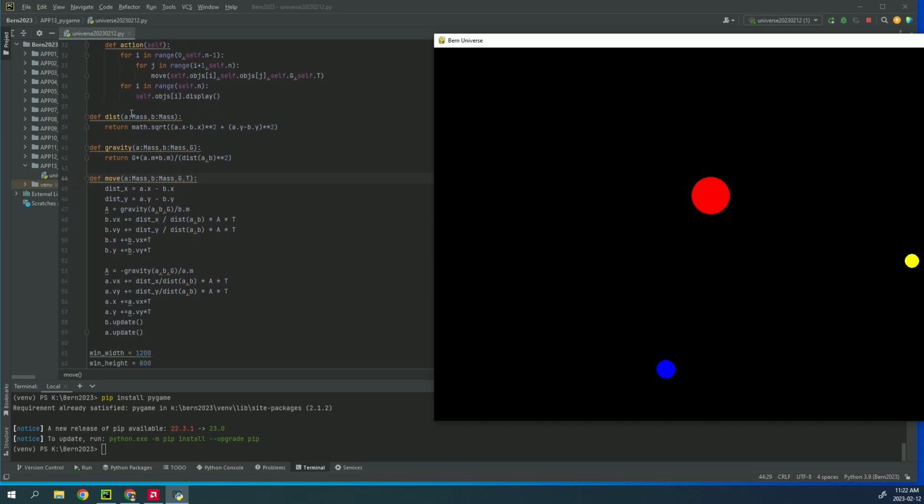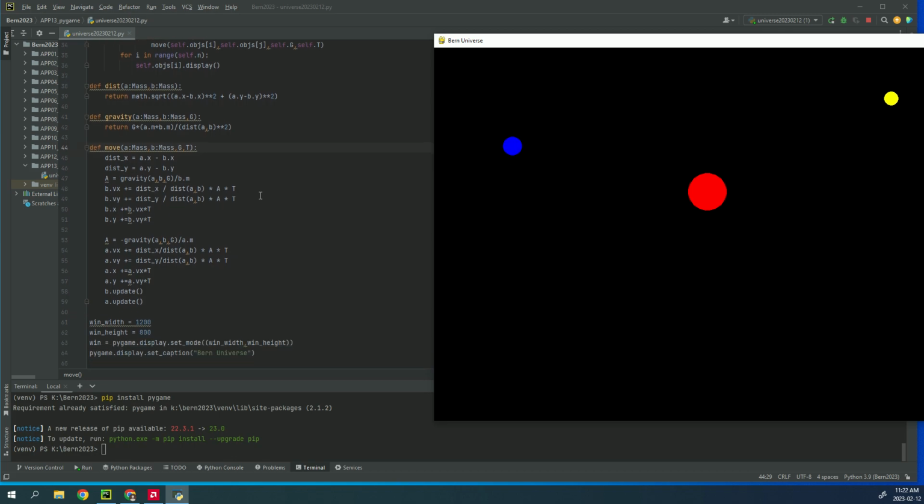We have some very basic methods also. Dist is to calculate the distance between two objects using the very fundamental mathematical way. And then we have the gravity method, which is to calculate the gravitational force between the two objects. Then we have the move method, which is to calculate the new displacement or the new position of the objects in the universe, using those fundamental Newton's laws.